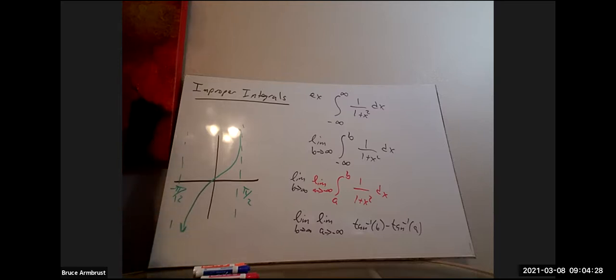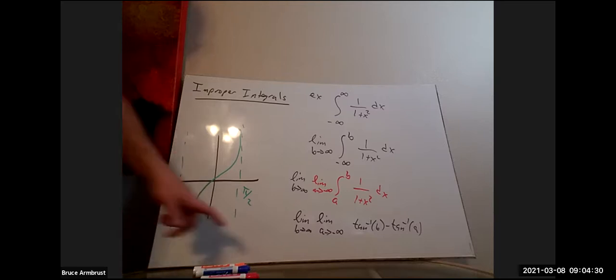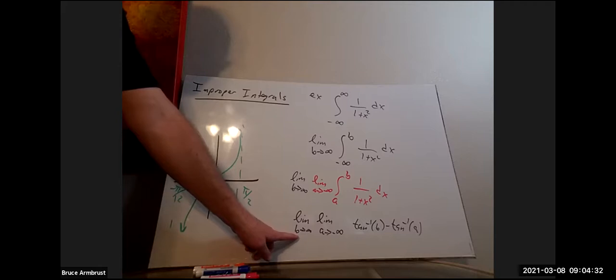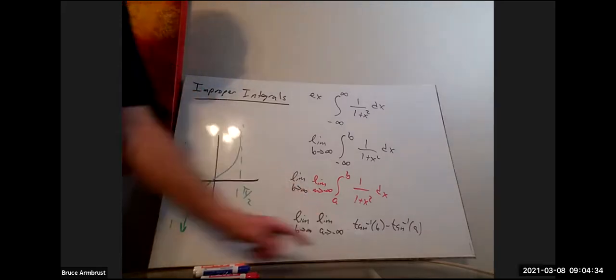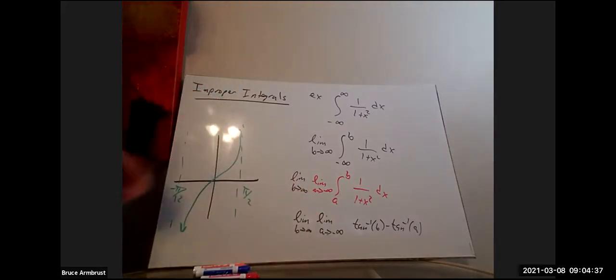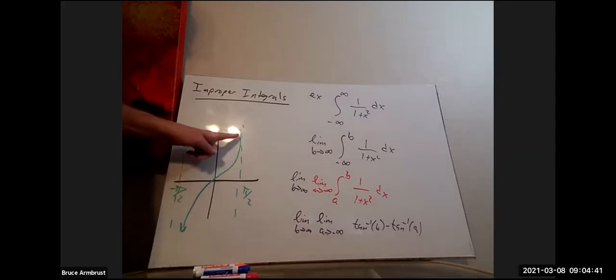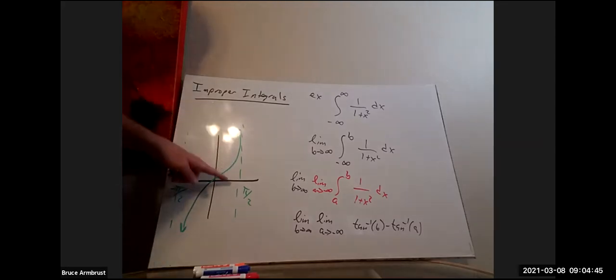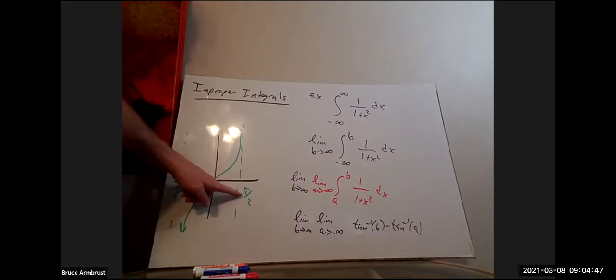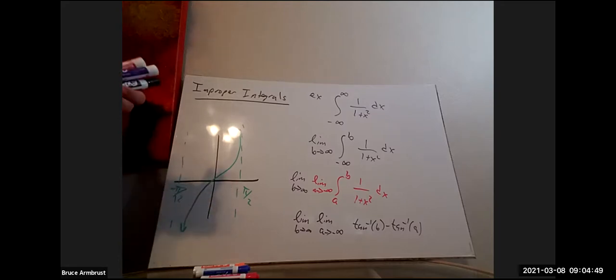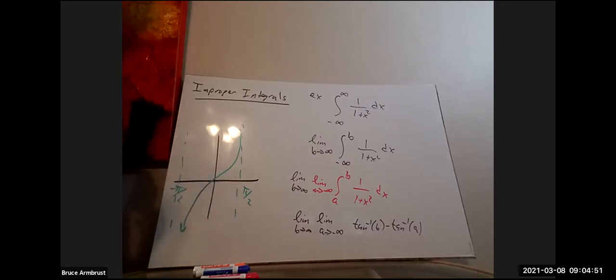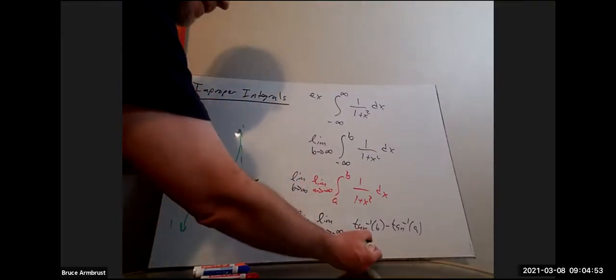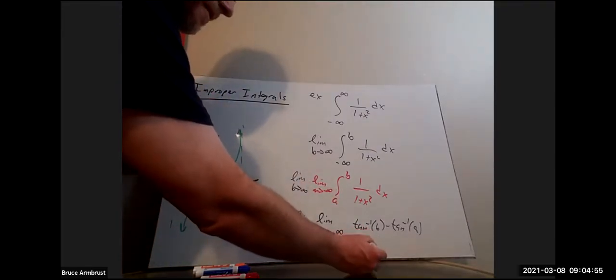So let's look and see what happens when we evaluate these limits. So let's think about it as b goes to infinity. We're looking for the inverse tangent of infinity, basically. So if you follow this graph and think about where we start getting once we get really, really big, our angles get closer and closer to pi over 2. So this one right here becomes pi over 2.